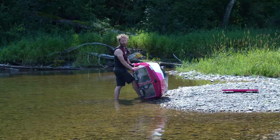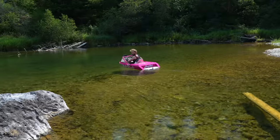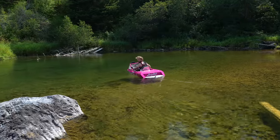Convenient way you can just tip your boat over and dump the water out when the bilge pump stops working. I didn't think about this. I tipped it over and now it's flooded.